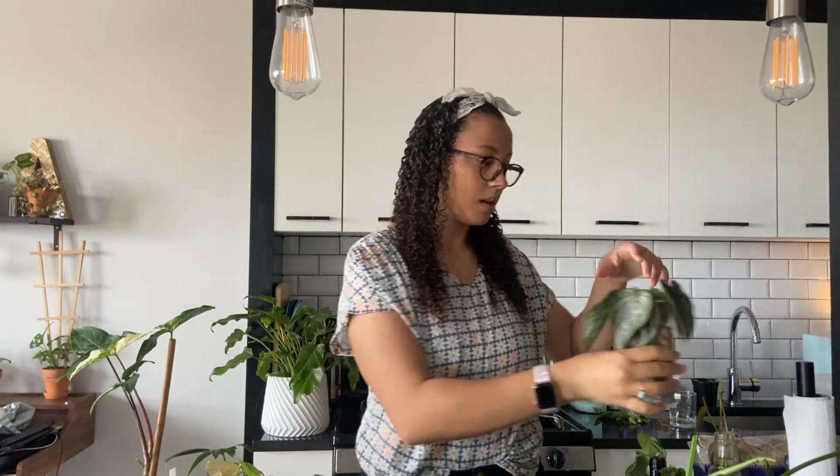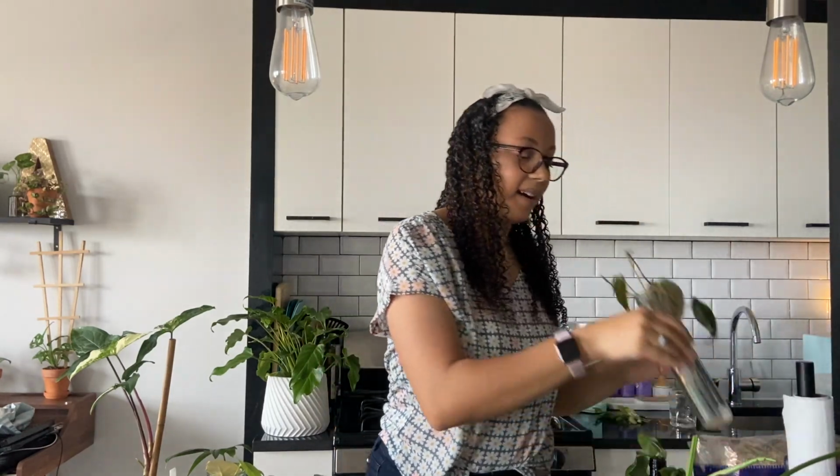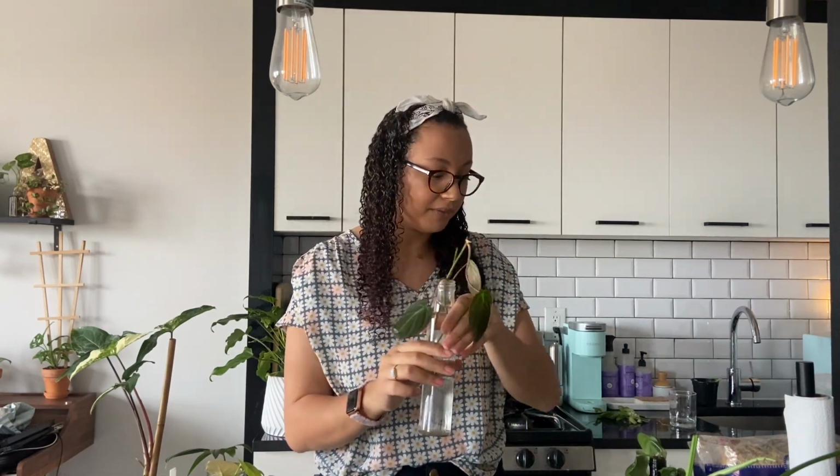Okay, so just to go quickly through a few more of the cuttings I have currently. One of my plants, my Brandianum, got spider mites and I didn't feel like dealing with it with all the soil, so I just cut up the entire plant and put them in water. So these are rooting up right now in water. It's a very pretty plant. I do love the leaves on the brandy. I also have some Micans cuttings rooting in water. I accidentally knocked this stem off when I was repotting my Micans, but I just put them in water and now I'll have extra plants to put in the pot to make it fuller.